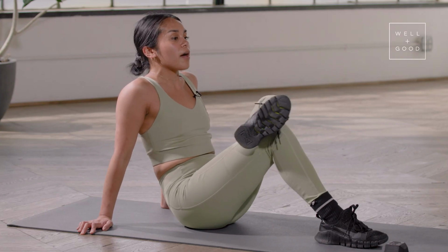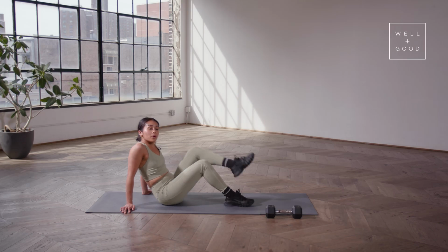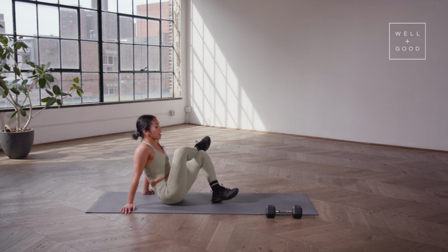And just focus on breath. Bringing it back down. And then we'll go ahead and switch. Opposite ankle crosses over the top of that knee. Step the foot in. Go ahead and take that side to side. For 3, 2, and 1.